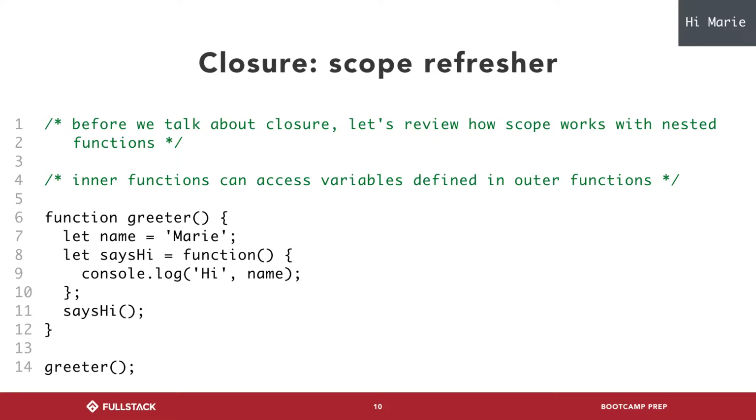I actually messed up a little bit because I should say that line 14 is kind of where the action really starts, right? Lines 1 through 12 are things that we define, right? But line 14 is the first line in which code is being executed, if you will. So line 14, by invoking greeter, makes us go to line 6, okay? Line 6. Line 7, we define a variable. We don't know if we're a user or not yet, but we defined it. Cool, whatever. Line 8, we define a variable. We don't know if we're a user or not. Whatever, doesn't matter, right?